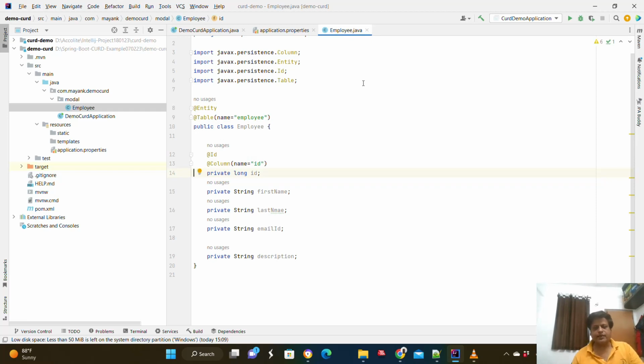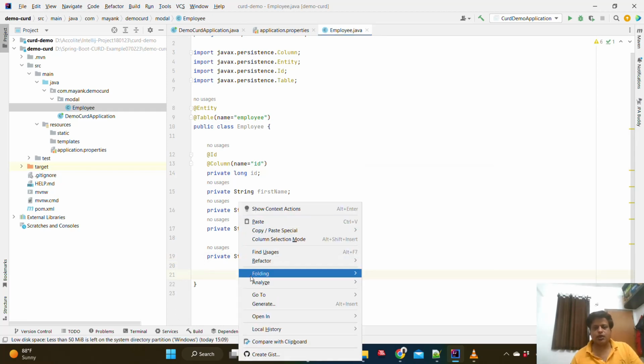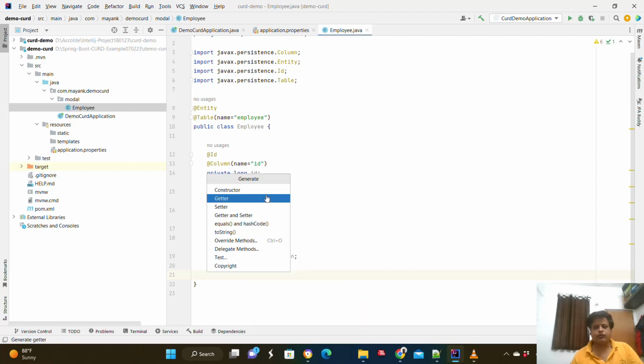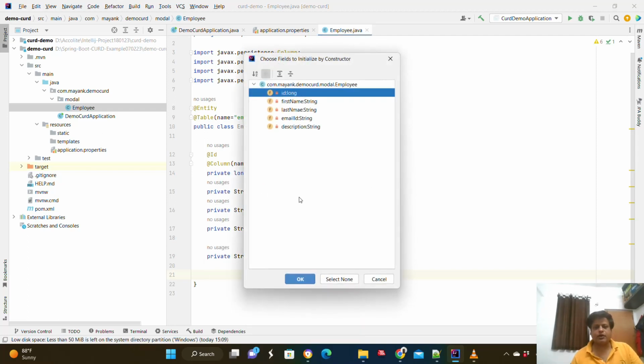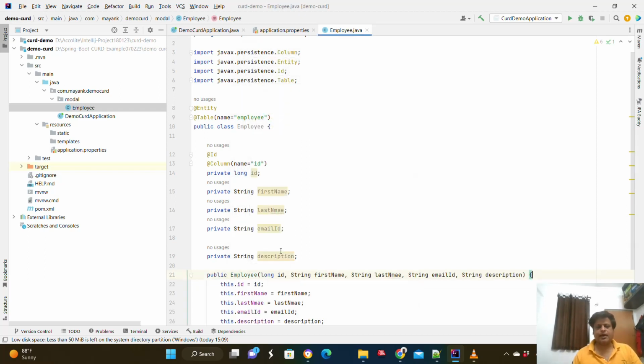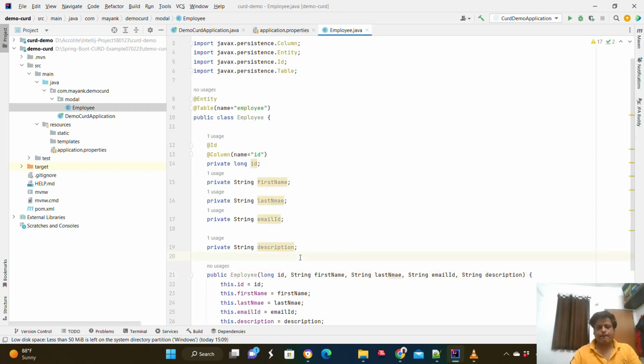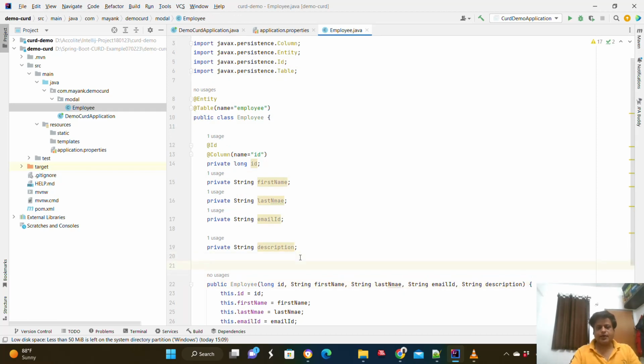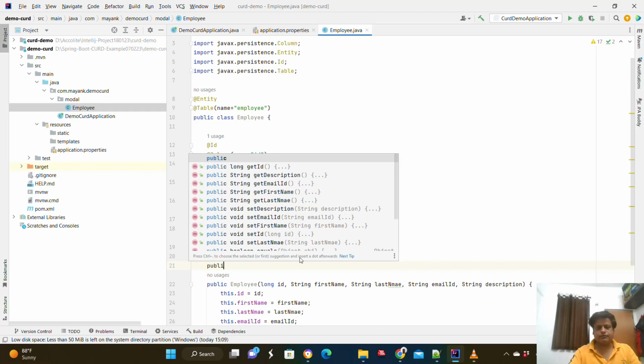After defining this, you can have the constructor. So we have to go to generate. In generate, we will define a constructor, taking all the fields. We will also define a default constructor.